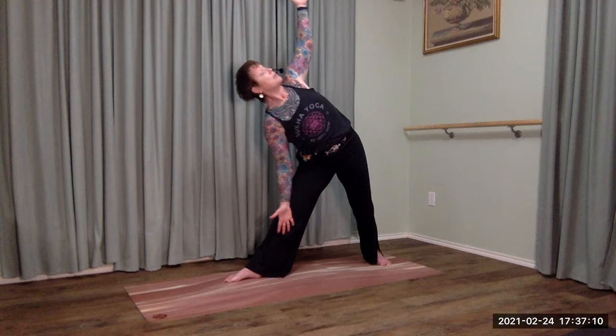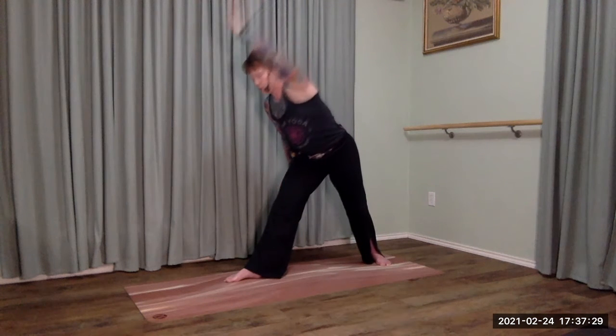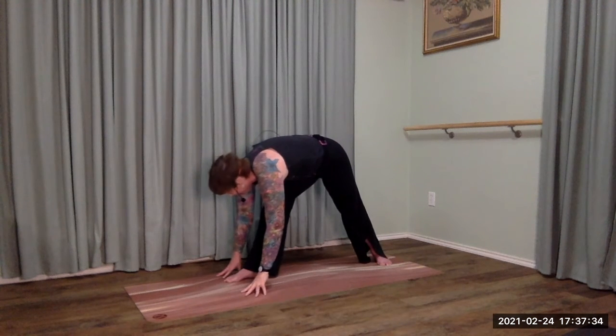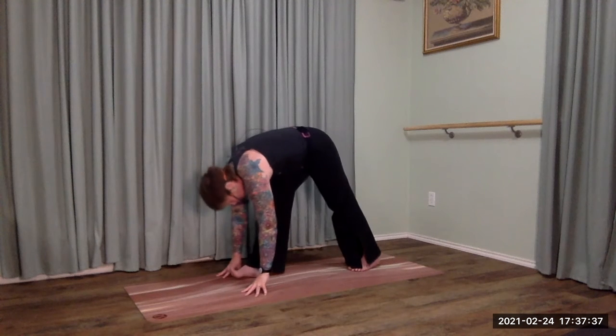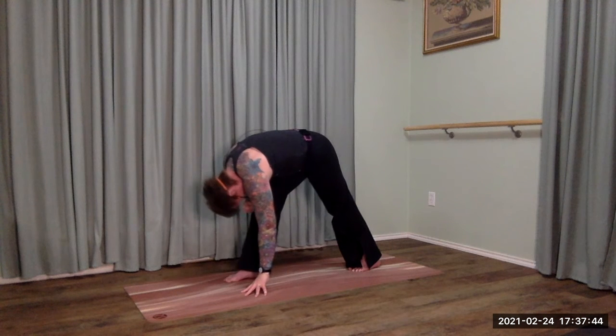Start from the ground up, press through the ball of the right foot. Let the quad engage. Bump the left hip behind you. Chin is slightly tucked, although you're looking up to the sky. Belly's pulled in as much as possible. Close the gate. Slowly rotate. Left hand comes down. Right hand comes down. I like to readjust my feet. Separate leg stretching, forehead to knee. Rounding the back. Forehead coming to the knee. Now you can bend your knee.